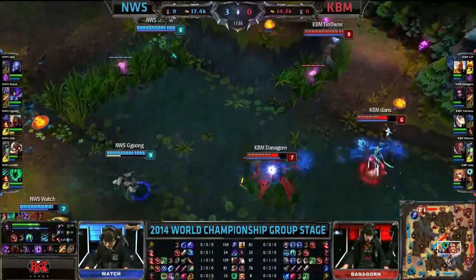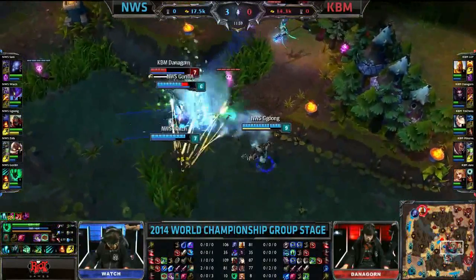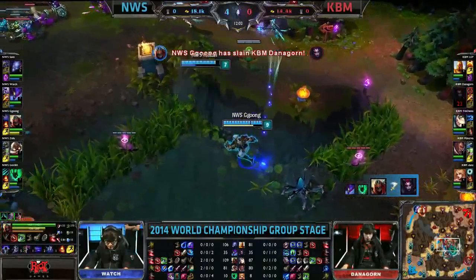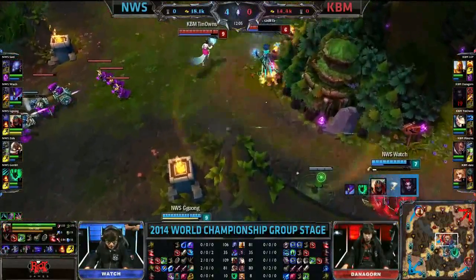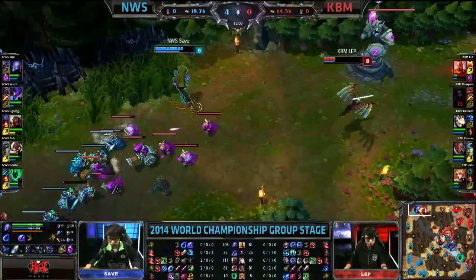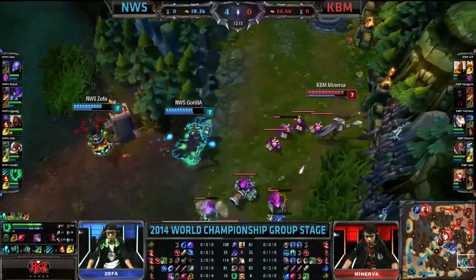This is a tricky back and forth. Goong fancies this one. Puts a lot of damage towards Danagorn. If he can take the jungler down, manages to repel away, gets caught out. Is not safe though. The rest of his team not backing him up. Watch jumps in, and that pulls out the Monsoon. Up in the top lane, Save going aggressive with him. Seems to have his number now in that top lane as well.